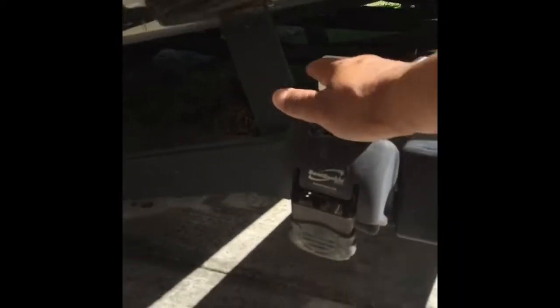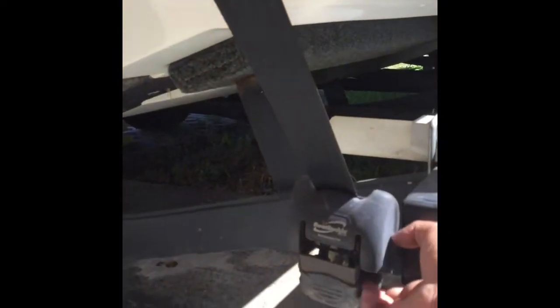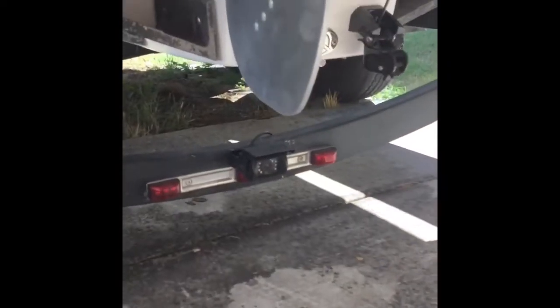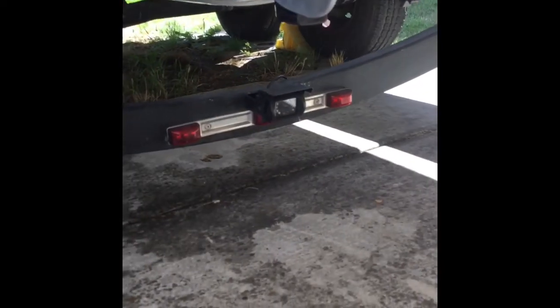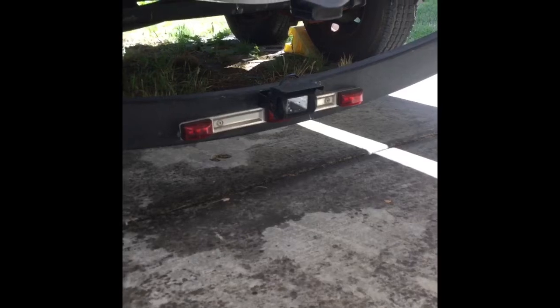Next upgrade here will be the boat buckles. Had them for a while, these probably need to be replaced soon, but great self-retracting boat buckles. Good. And then there's the rear view camera that I referenced earlier. I'll show you a view of the front view in the display later.